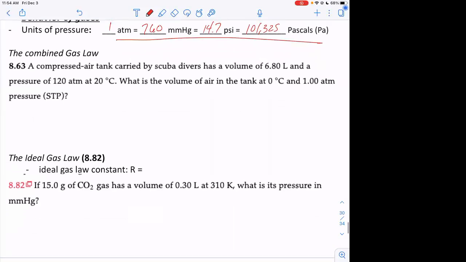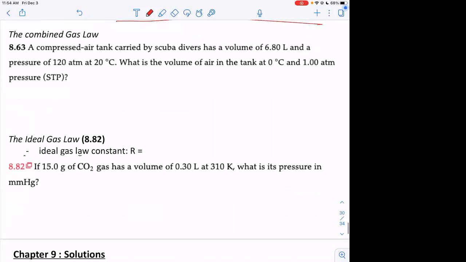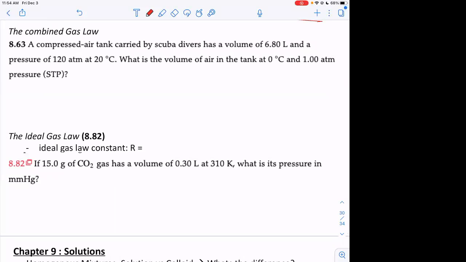Okay. The combined gas law. So we talked about units of pressure because we were talking about gases, and there's pressure, volume, and temperature. Those are the three variables we look at when we're understanding how gases behave. And those are all modeled in these gas laws. We have the combined gas law and the ideal gas law. Those are the two I want you to focus on. Again, I'm going to give you these equations. Combined gas law is P1 V1 over T1 equals P2 V2 over T2, okay?